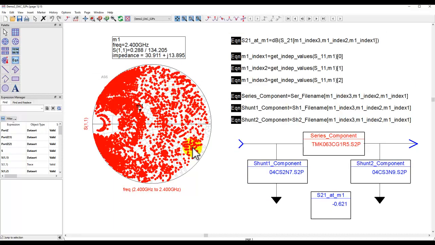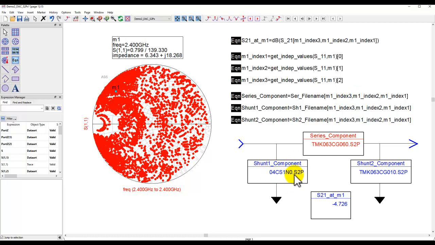And this is the S11 plot which you can obtain, where each point is basically representing a certain impedance. And based on where you place the marker, I have written a small bit of post-processing equations to compute what index wherever you place the marker corresponds to. That means file index 1, file index 2, file index 3. At that index, what is the series component value name, which I am obtaining by using this array operation?